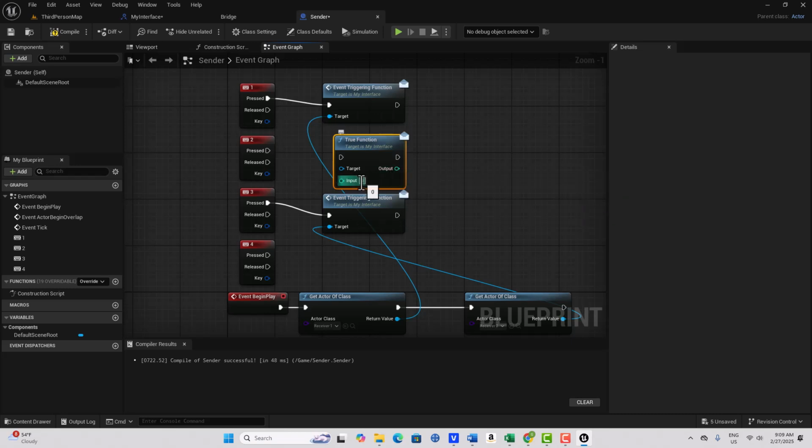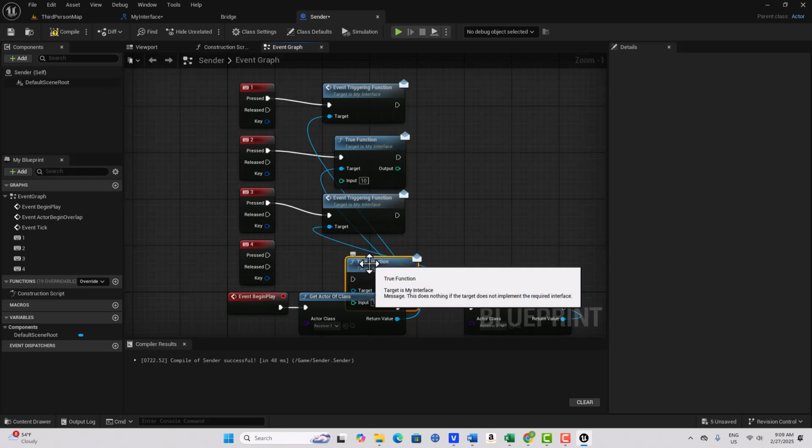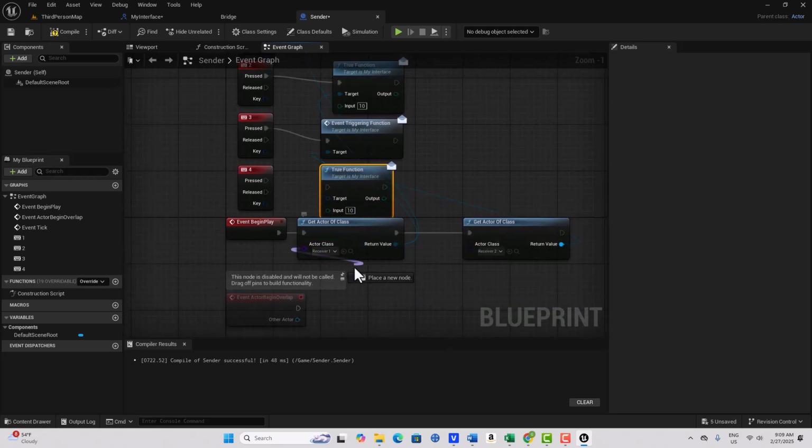But here's what I was talking about earlier. Functions are like people. We can give them input, but they don't necessarily have to do anything with the input. So for receiver 1 here, I've got this one here. I'm going to go ahead and plug this into here. So for receiver 1, I'm going to give it an input of, let's say, 10, right? But that doesn't mean that that function has to do anything with that input. Then I'm going to go ahead and hit Control D and copy this one here too.